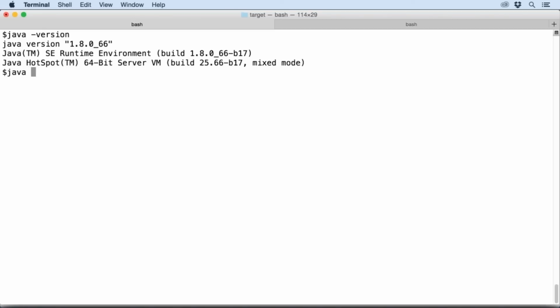Now that you know the details about the version of Java you need, we're going to launch it. And we're going to use a rather lengthy set of command line flags. -XX:+UnlockCommercialFeatures.